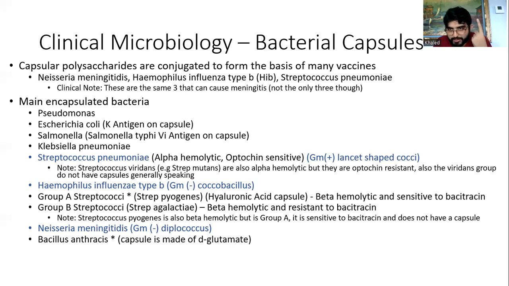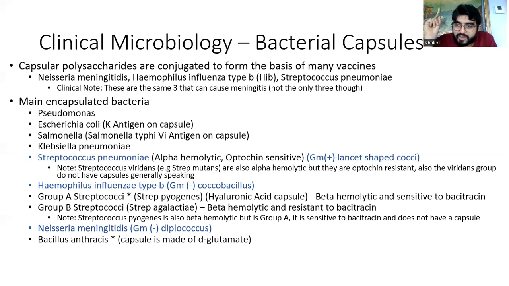But there is one exception. It has nothing to do with today's talk, but it's anthrax, Bacillus anthracis. That actually has a capsule made of D-glutamate, so it's a little bit different in structure than another capsule. It's just a commonly tested thing. The clinical vignette will describe anthrax, and ask what caused this, and it'll give characteristics of the bacteria that are kind of vague. But if you can recognize the characteristic as D-glutamate, you can usually get the question right.